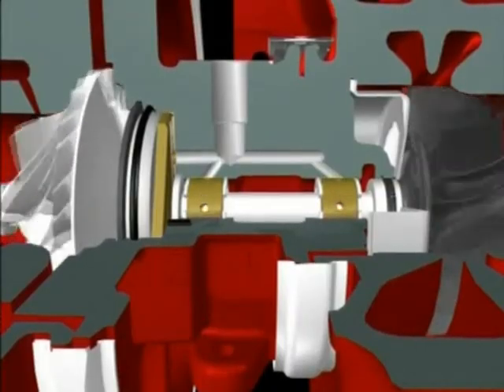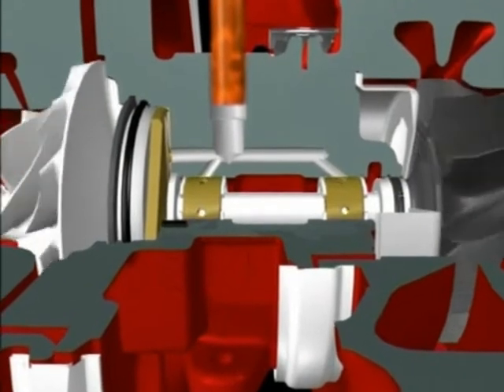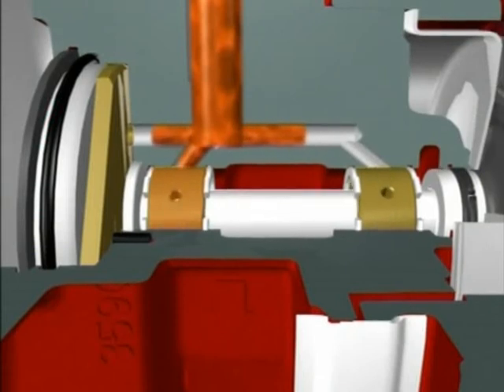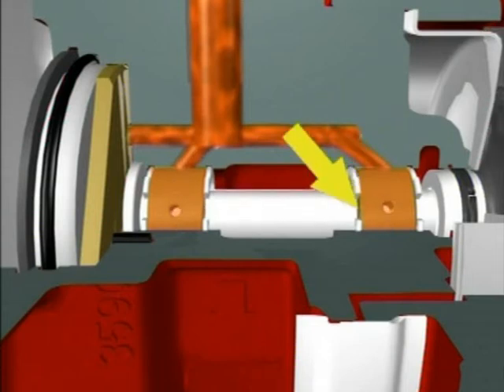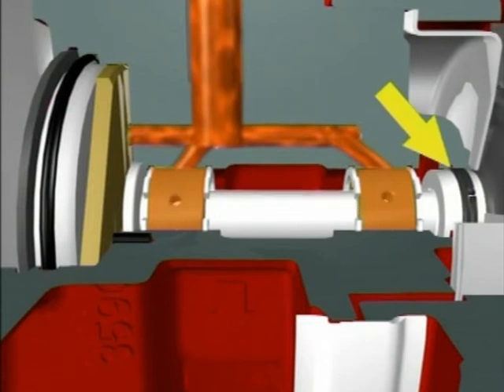The forged shaft is held in a bearing housing. The turbocharger bearing system is lubricated by oil from the engine. The oil is fed under pressure into the bearing housing through to the journal bearings and thrust system. The oil also acts as a coolant taking away heat generated by the turbine. The journal bearings are a free floating rotational type. They float on a film of oil between bearing and shaft or bearing and bearing housing. The bearing clearances are very small, less than the width of a human hair. At both ends of the bearing housing are oil seal rings, often called split ring seals. These rings help to ensure that the oil does not leak into either the compressor or turbine housings.